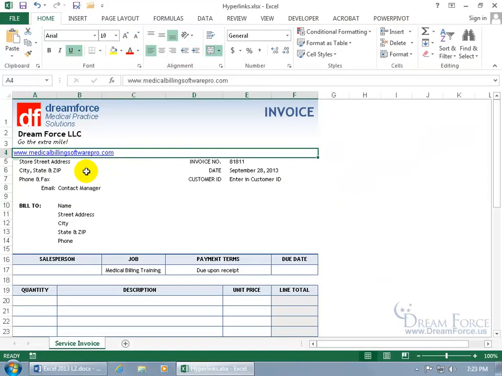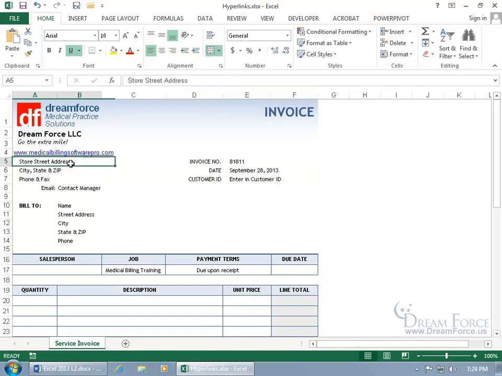Now, if you want to go ahead and edit it in various ways, like for example, the text is too big, the font is not what I want it to be, like this cell here. You can see when I have it selected up here on the Home tab in the font group, it's Trebuchet, size 8. So again, follow that lead in the pop-up there that says click and hold to select the cell, because I need to select it in order to go ahead and change the font type. If I click on it really quick, it'll take me to the website.